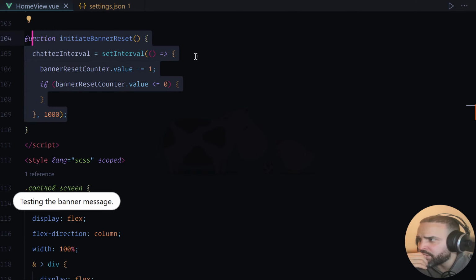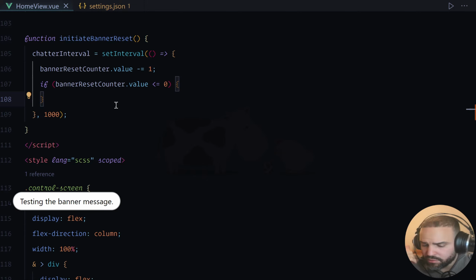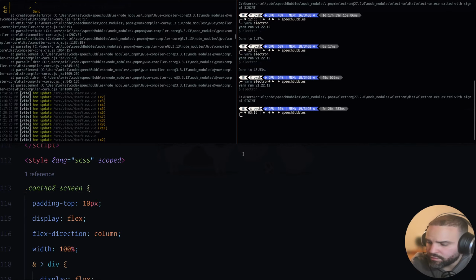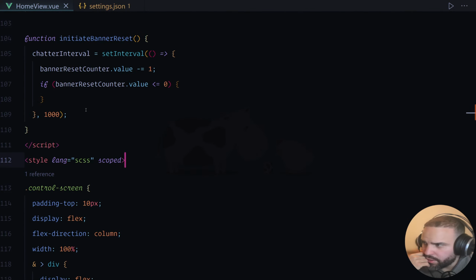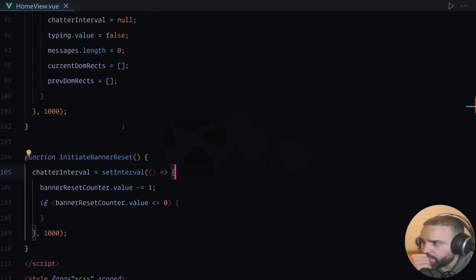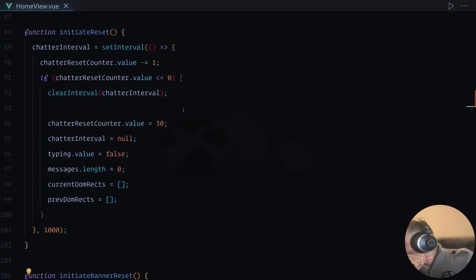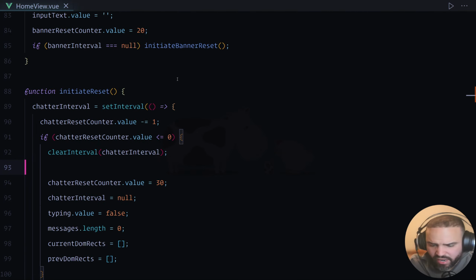Banner reset's not complete yet, but I think these functions need to move to the state. I'm not sure if I should keep them here or move them to state. I know what the best practices probably say: move them over to the state as a mutation.